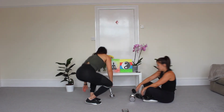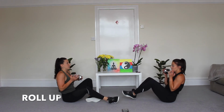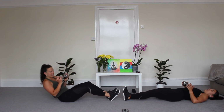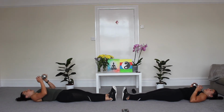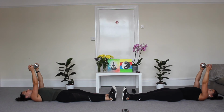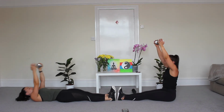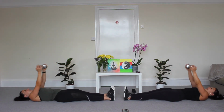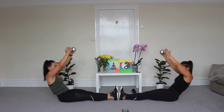So you're gonna use that dumbbell for this final move as well to work that core. So what we wanna do is we wanna extend our legs towards one another. You're gonna take that dumbbell straight up over the chest. And what I want you to do is try and keep your arms extended the whole time and lead from the chest up to the top and release back down. Let's go, 45 seconds, guys. Push through that core.